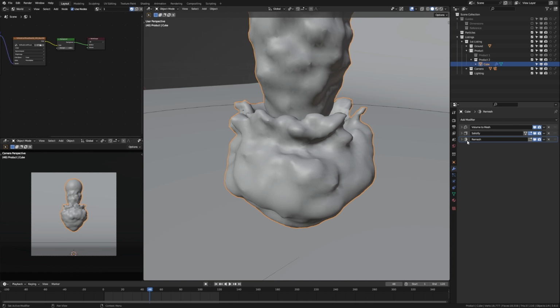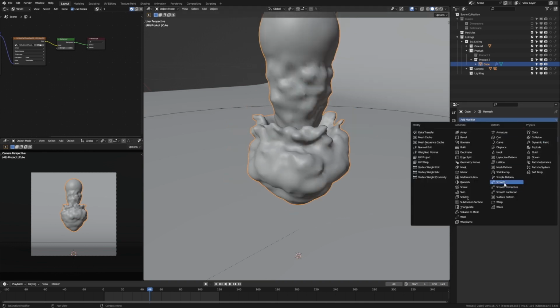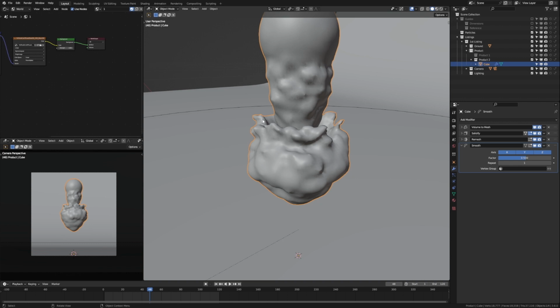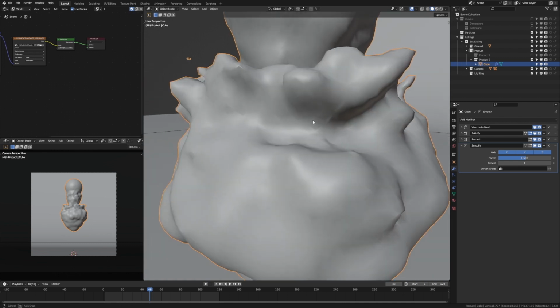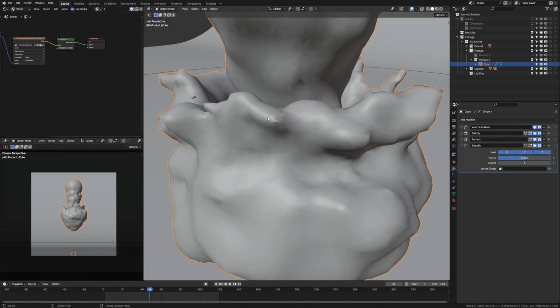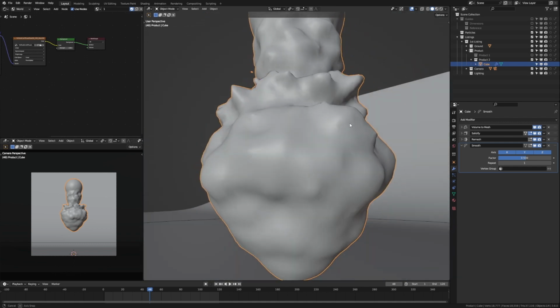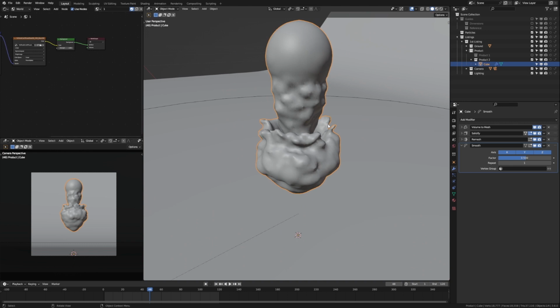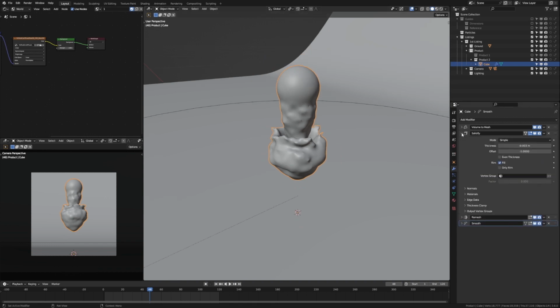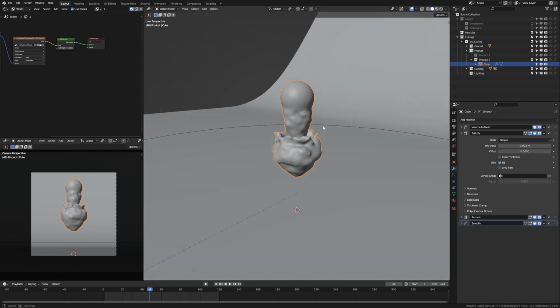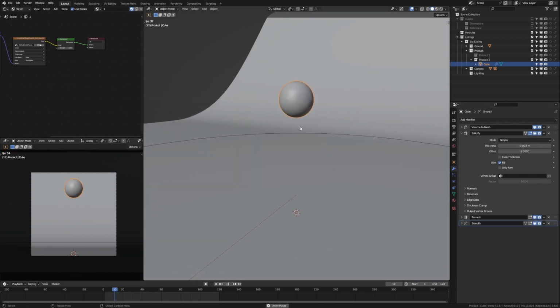So after this remesh, I'm just gonna apply another modifier, which is smooth, just to smooth the surface a bit, because you can see that there are some artifacts here and there, and let's just smooth it out a bit. Gonna put the factor to 1 and then repeat it like 10 times maybe. Maybe that's a bit too much, 5. Yeah, this seems good enough. So let's run the animation and see how it looks now.